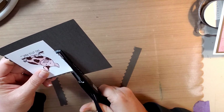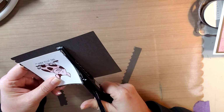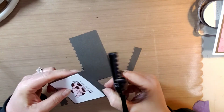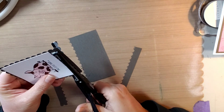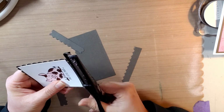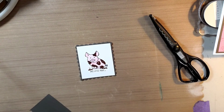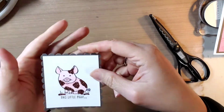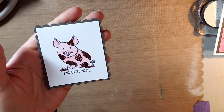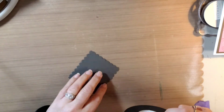The perfectionist in people is freaking out that I'm not worrying about the corners, but I'm not worrying about the corners because it's too stressful for me. These are a little bit tricky to use sometimes. Have a cute little edge on our pig. They make dies that are scalloped like this, but I don't have any square scalloped dies, so I gotta use what I got.